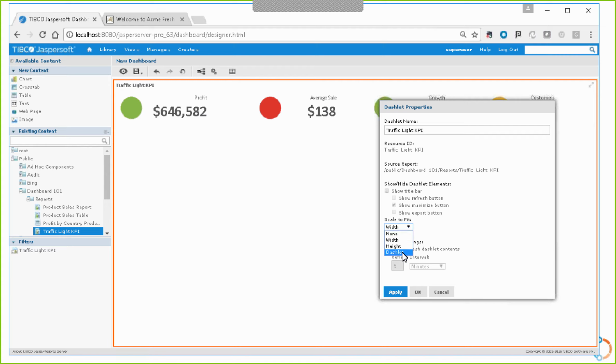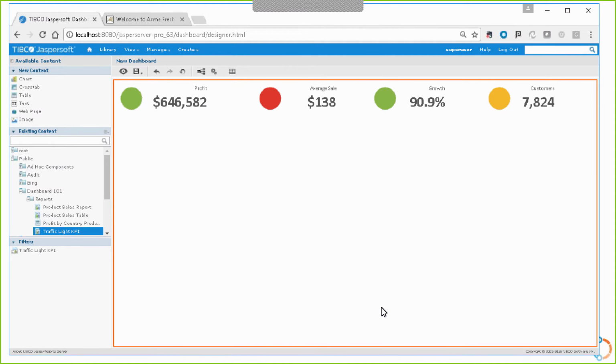Maybe you want to always see the full dashlet. I want to make sure that I see the full width of this particular dashlet, the KPIs. And I can also turn on auto refresh settings. Now this allows the data to be refreshed on the dashboard on a timed basis automatically. That auto refresh can be applied both at the individual report level as well as the overall dashboard level.